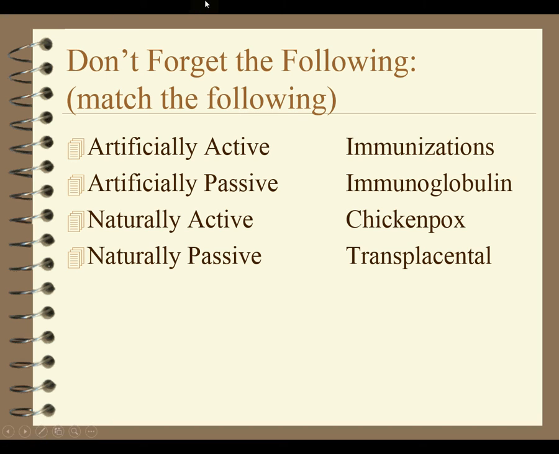So if you see artificially active, which one of these would it match up to? If you see artificially passive, which one would it match up to? Naturally active and naturally passive. So I didn't try to pull any tricks. Artificially active went with immunizations. Artificially passive, immune globulin administration. Naturally active, chickenpox is an example. And naturally passive, transplacental. Okay.